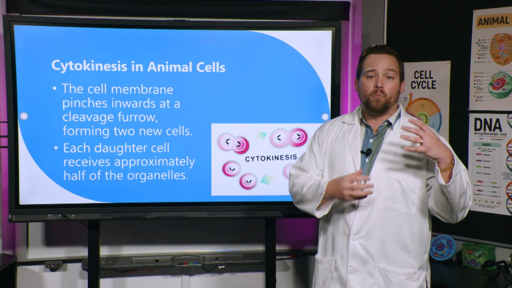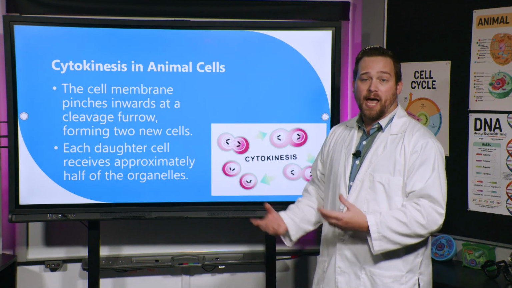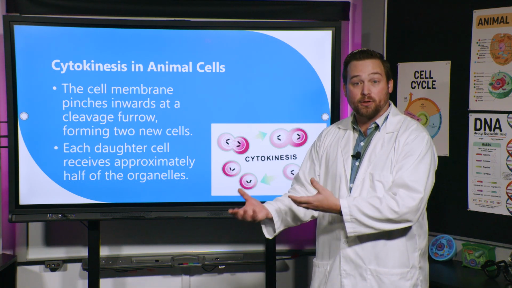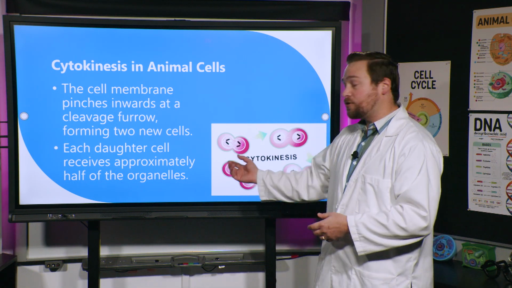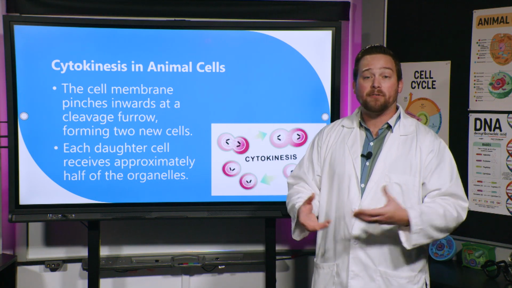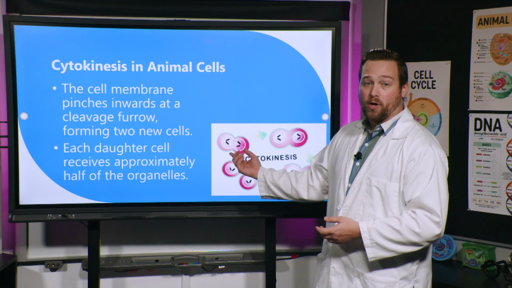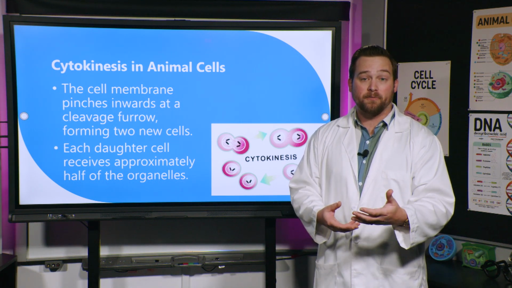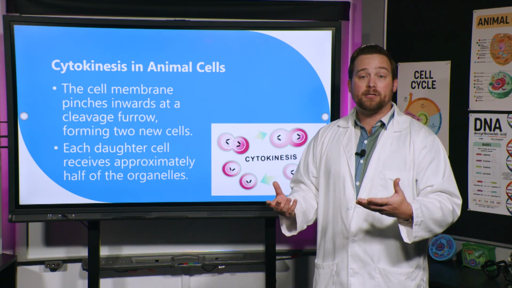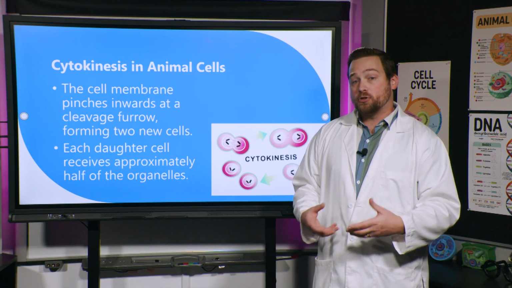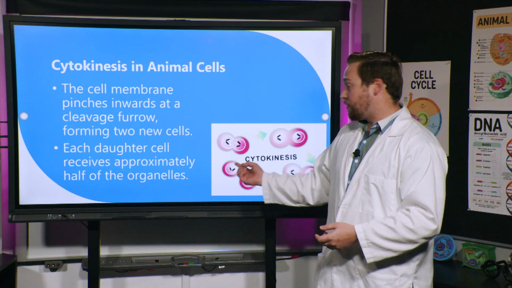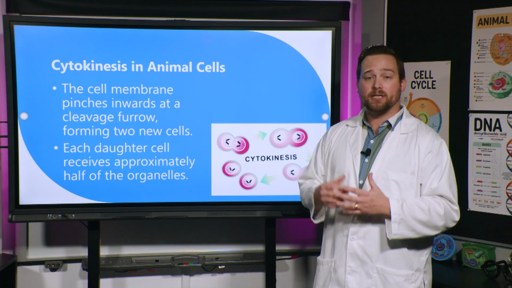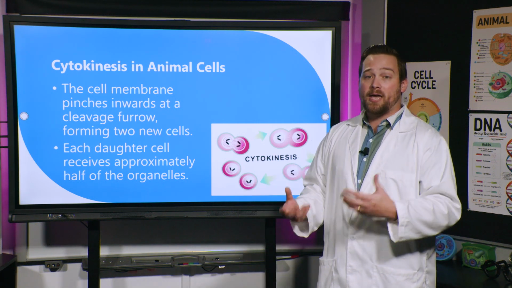And again, not only do these daughter cells have the exact same type of DNA, an identical replica of the DNA, each of these new cells is going to get half of the organelles that we started with in the parent cell. Remember that in the G2 phase of interphase, when we're preparing for mitosis, part of that preparation is to make extra organelles. So at this point, these two new cells are fully formed and fully functioning. They can do everything they need to in your body.